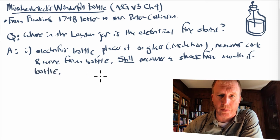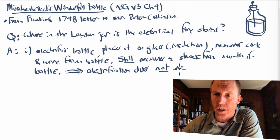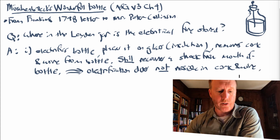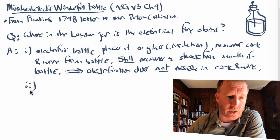And so what does this imply? Well, the implication, of course, is that the electrification does not reside in the cork and wire. If it did, when he took them out, it should be removed, right? So he's eliminated that possibility. Well, let's try another experiment, he says. This is once again down here in the paragraph labeled number 17.